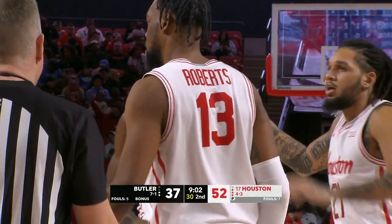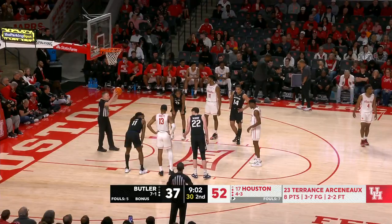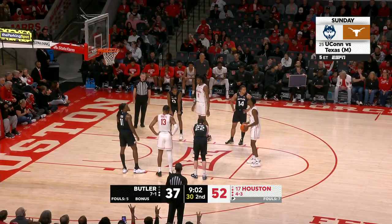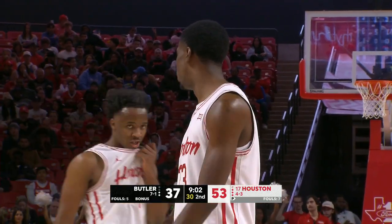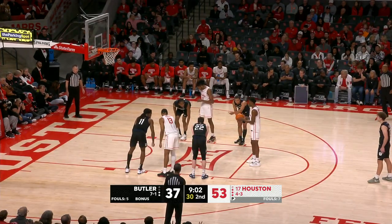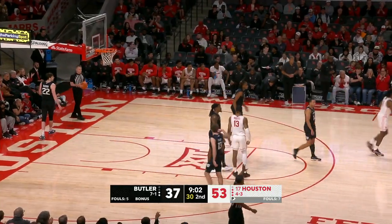But, Roxy, to your point, it's worth noting again, up double digits against Auburn. Up 9 against Alabama. Up double digits on San Diego State. Yeah, up 4 late, though, against San Diego State. And this is that stretch, by the way, that was part of the point of emphasis for Coach Sampson at shoot-around today, is executing in the final 10 minutes. When you give great effort at the defensive end of the floor, and they ask and require an awful lot of energy at that end of the floor, how focused can you be to get good to great shots every single possession? If you get a good or great shot every single possession, you give yourself a much, much better chance of being successful than settling for something because it's easy.